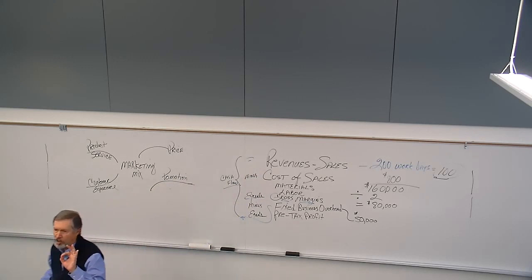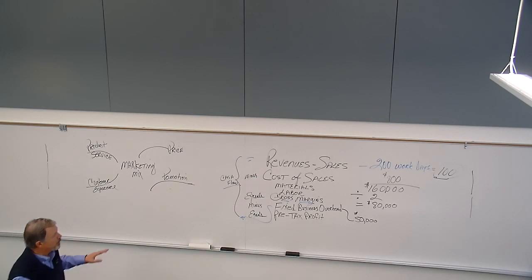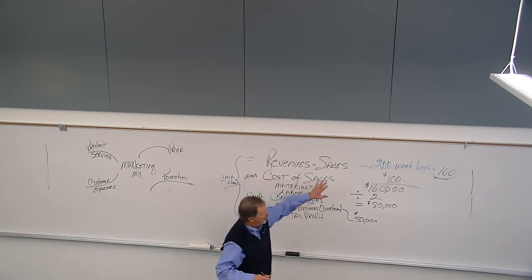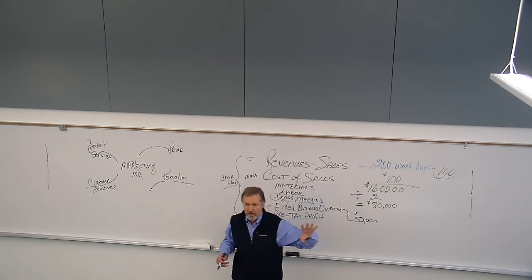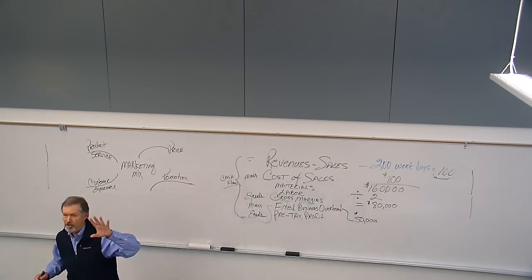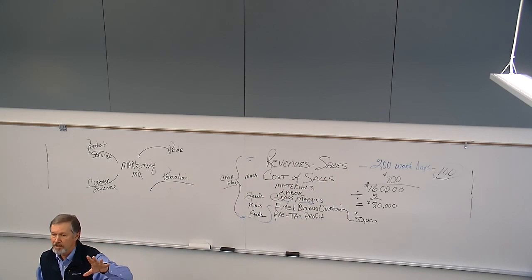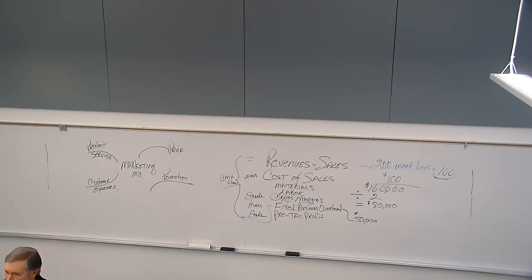Now, the second part of the equation is cash flow. Cash flow is very important. So in this particular example, you're going to sell the job and you're going to get 50% down, half down. When you fill out the paperwork, you have the proposal, you give them a contract, you're going to say, I need half the money down now. And if you do that, you can pay your taxes, and you can buy all the materials. You haven't paid yourself yet.